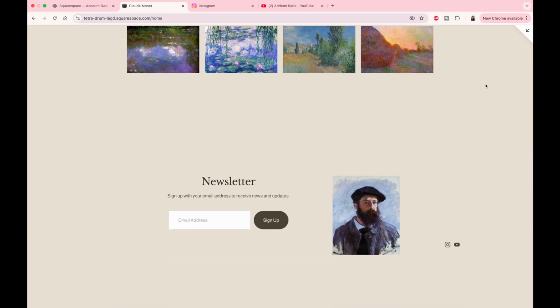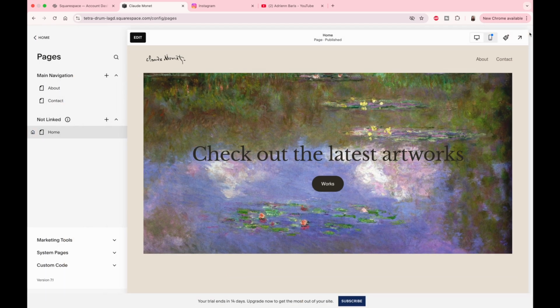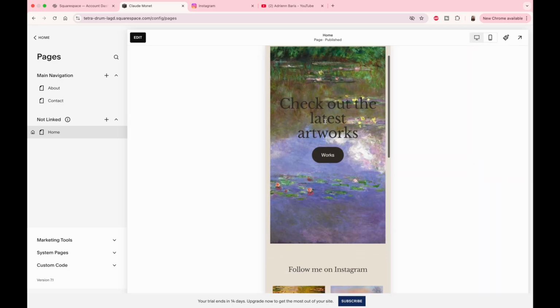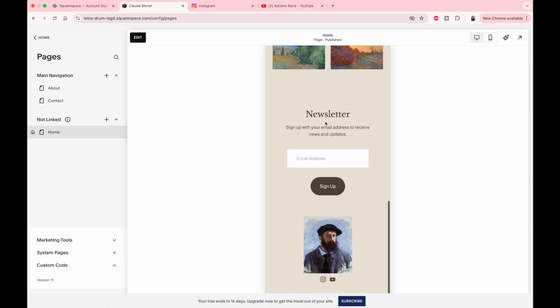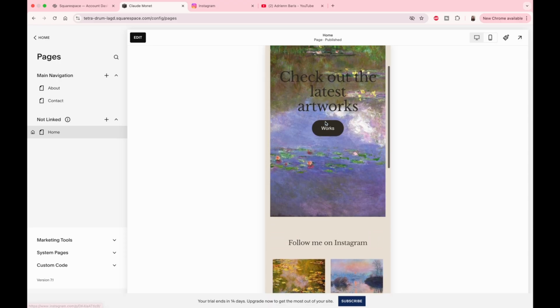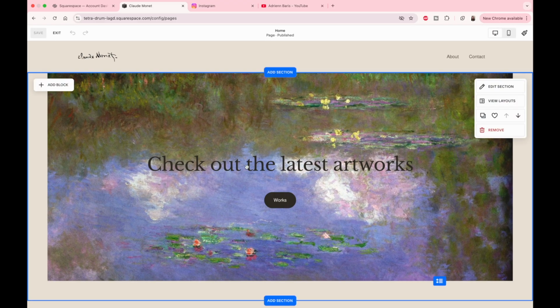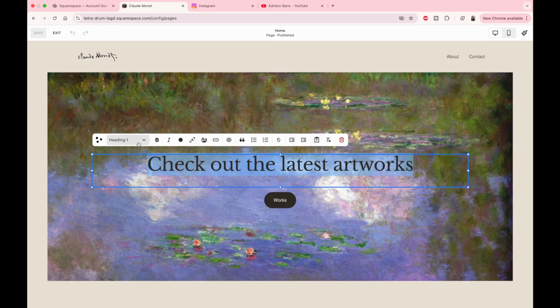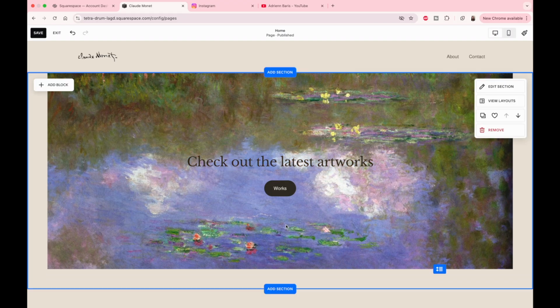I think we learned a lot about how the platform works while making this one page. Check the mobile version too. I see no need to modify anything. Well, maybe I will slightly decrease the size of the intro text. It looks slightly too large for the mobile version. But other than that, I think everything is in the right place and we can go ahead with setting up the page for the artworks.